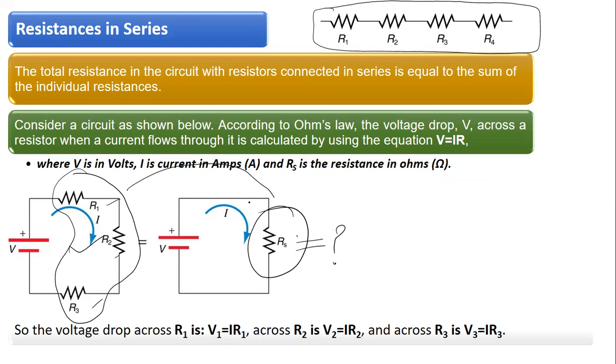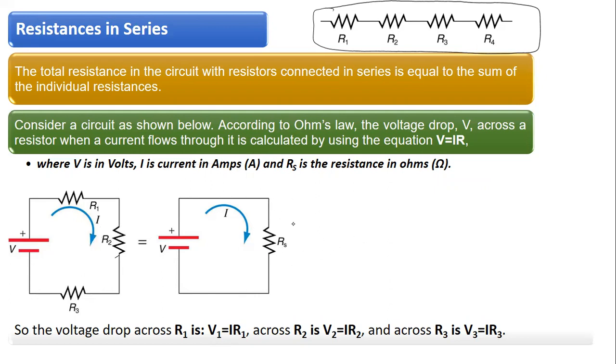Now we know that when the current I flows through R1 as shown in the diagram, it will have a voltage drop V1 as per the sign convention. Then the same current will flow through R2. It will have again a voltage drop V2. And the same current is flowing through R3, so there would be some voltage drop, let us say V3. And then the same current is flowing like this.